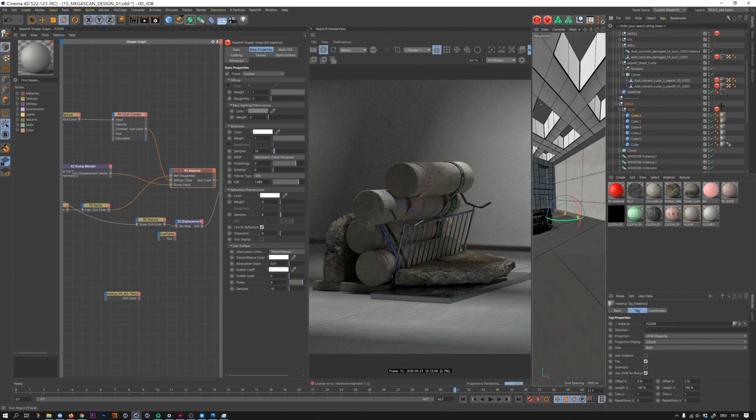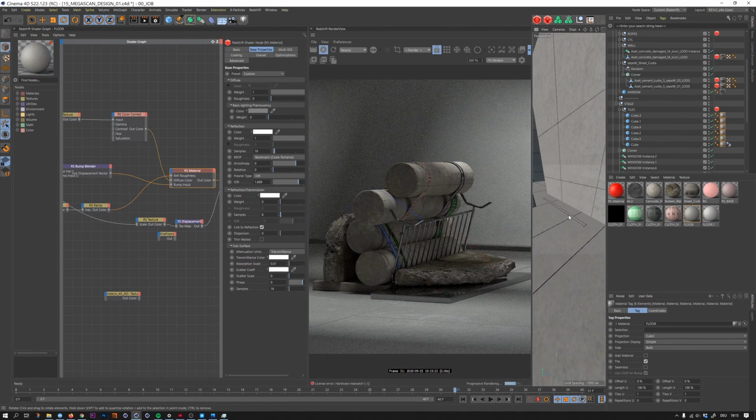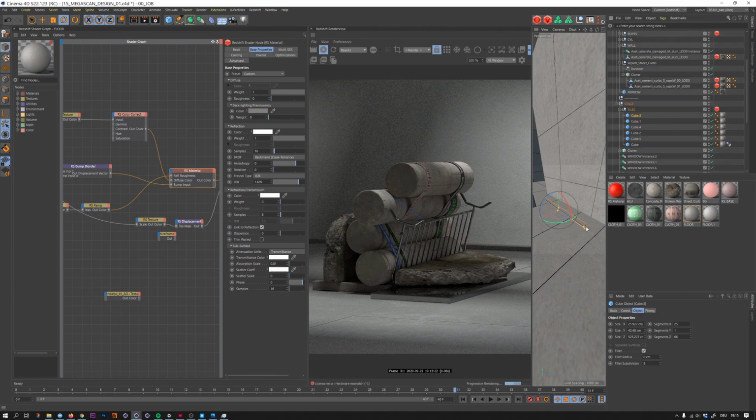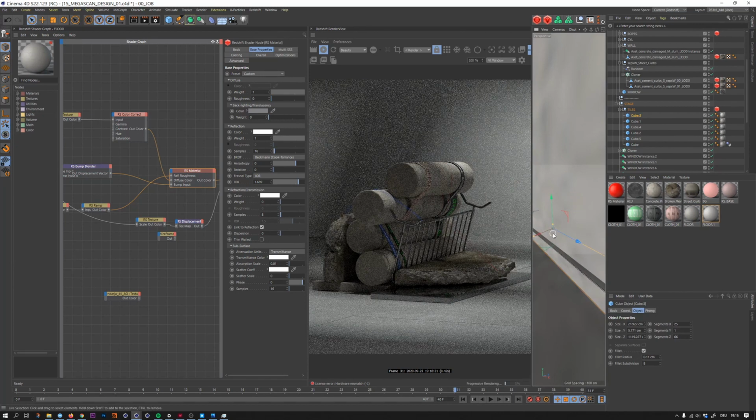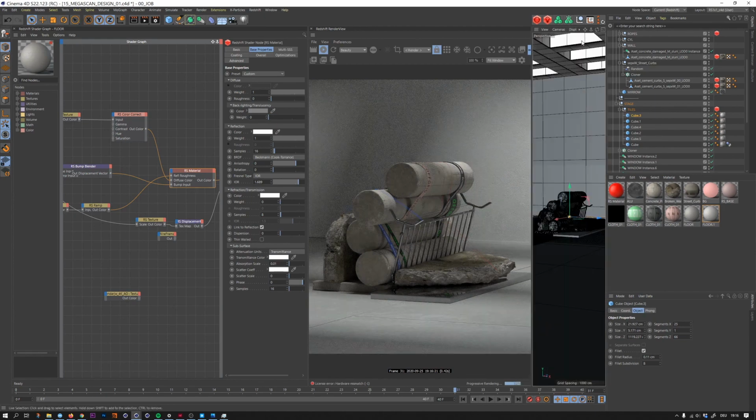Oh, they're all also still UV. That's not right. They also need to be cubic because the floor object is quite, these UVs are stretched. So let's make this guy longer. And so now just moving everything a bit around to get a little bit of extra detail in here.